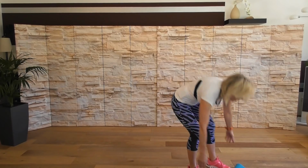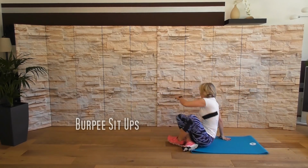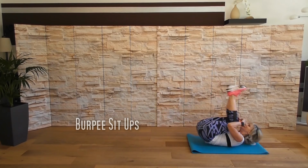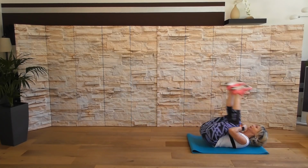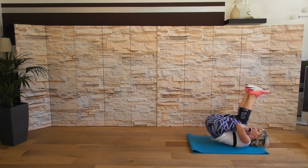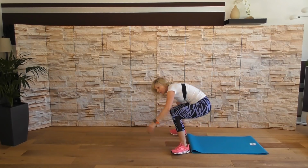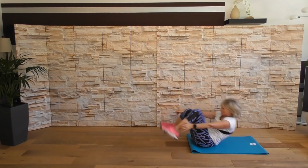For the next exercise, grab your mat. We want to come into sit-up burpees. So come to the end of your mat with your hips. Now I want you to tuck your heels in, right? Tuck your heels in, take momentum and jump up into a squat jump. If you want extra challenge, grab a weight. If I speak, I can't do this one, so just watch me.